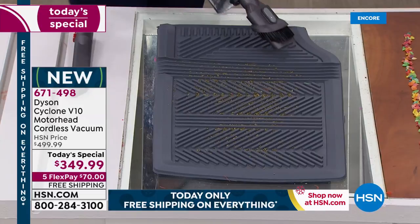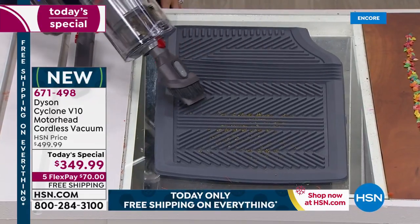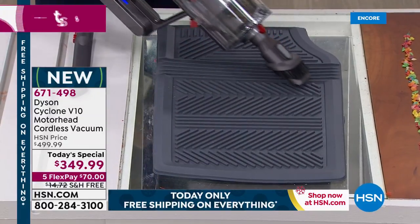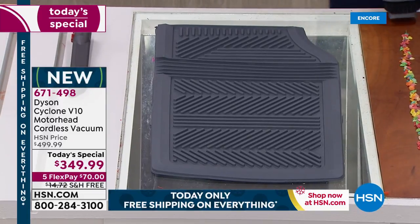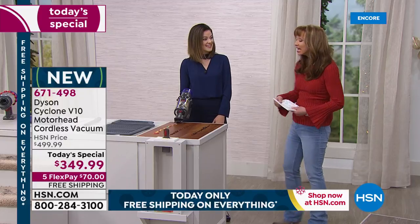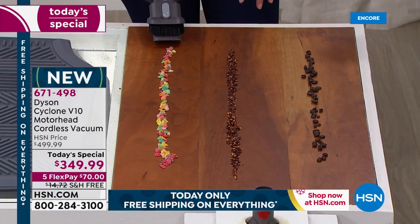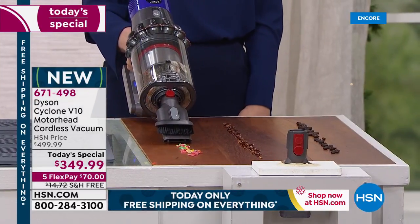Now remember, I know retail values vary, but if you take your vehicle to have a professional automotive detailing, it could be upwards or almost $100. So yes, whether it's the pine needles, the kitty litter, in between the cracks of the cushions in your SUV or your car, even those little messes that happen in the kitchen, especially this time of year. So you're getting all of this. It jumps in. It does.